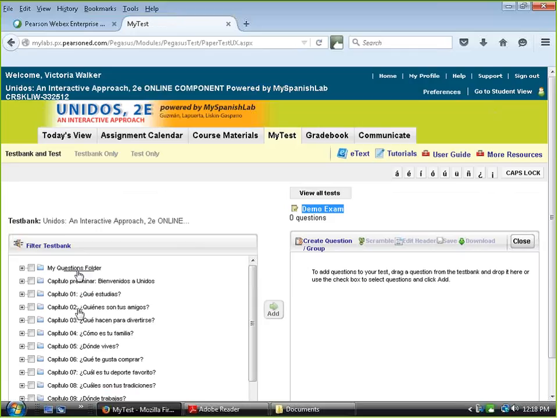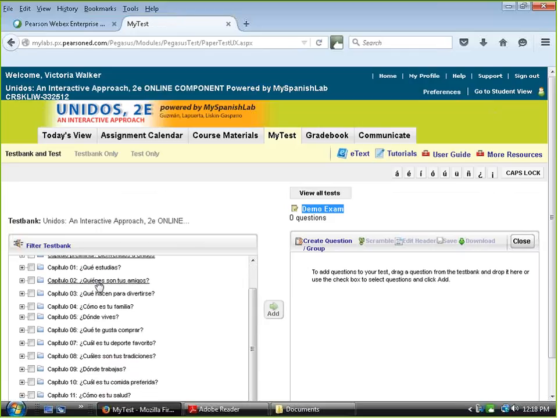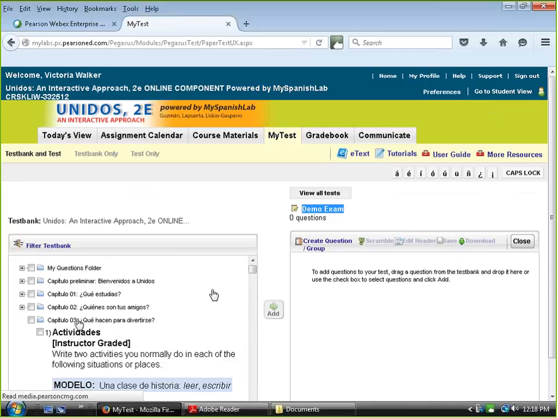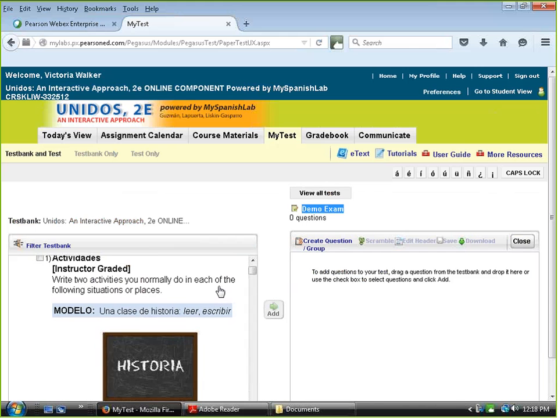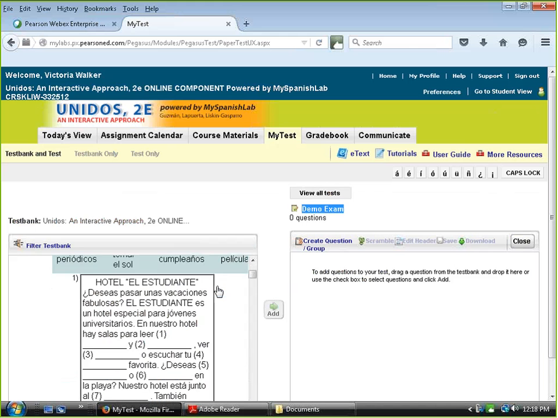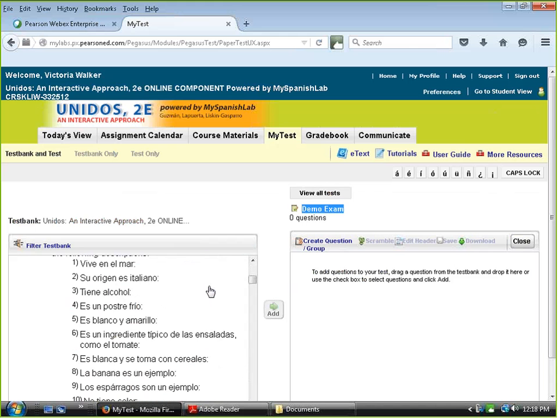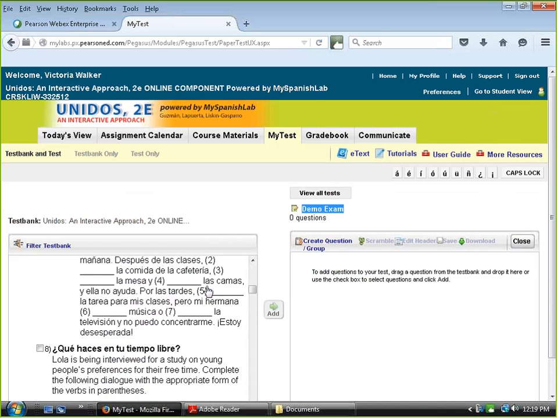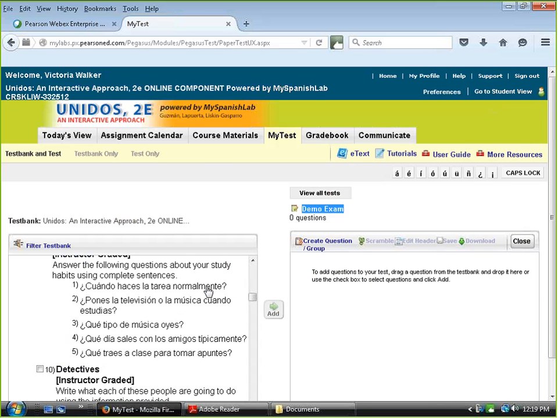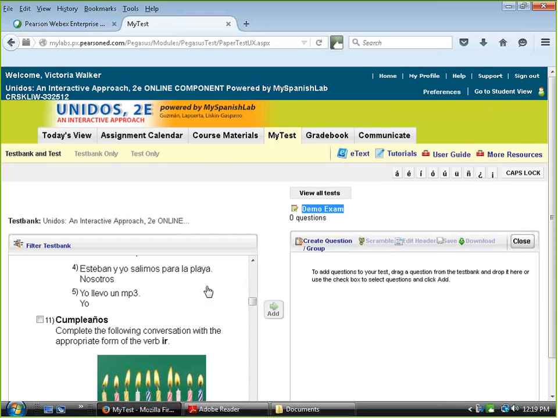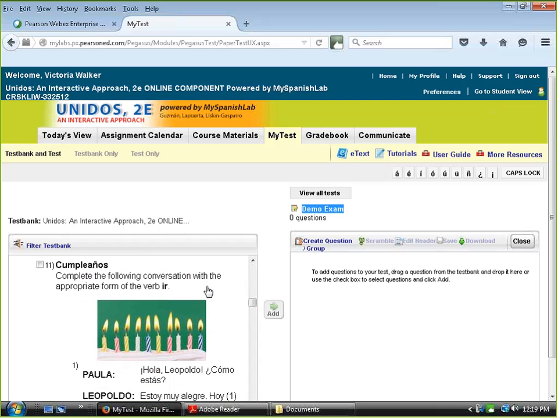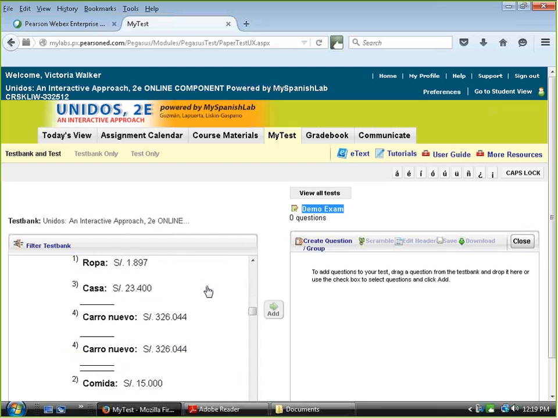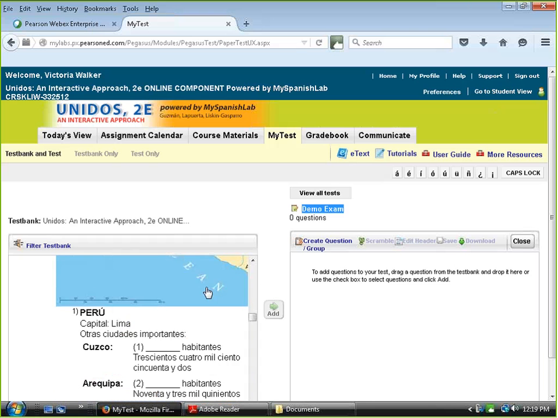So I'm going to choose a chapter. Notice that you can choose from whatever chapter you're testing on, and let's say I'm choosing Chapter 3 and expand it. This is what we love about it, is that I can scroll through. There are probably about 40 different exam modules or sections here, and I can scroll through and see and hear every single one of them. It is so nice. Years ago when we first had this function, all we could see was text. And it was very limited, and it was very cumbersome to manipulate and to design a test, but now they make it so easy. I love it.